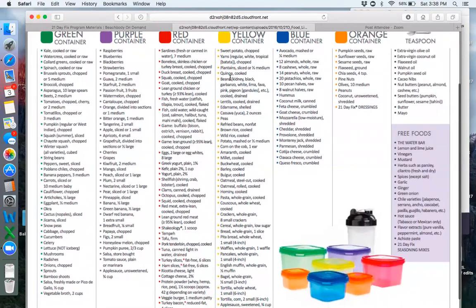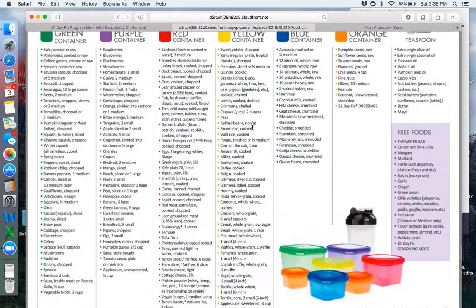So this does not mean Wonder Bread, and it does not mean flour tortillas 3 meals a day. This is carbs that are much, much lower on the glycemic index. So things like sweet potatoes, plantains, quinoa.